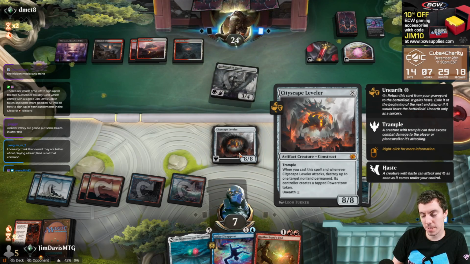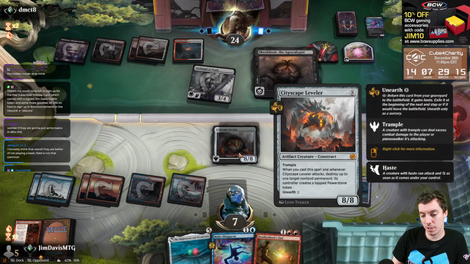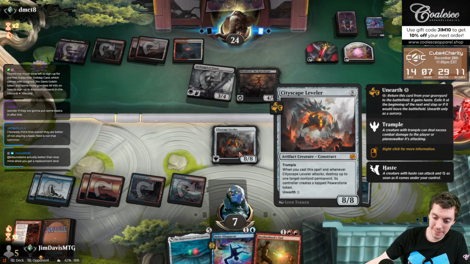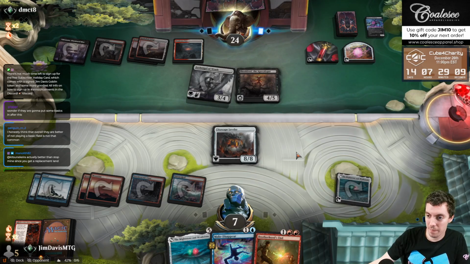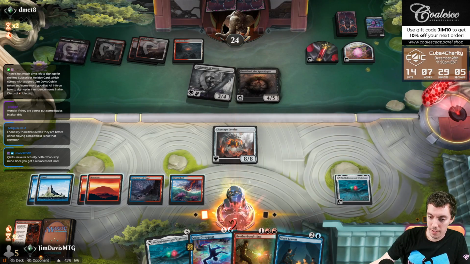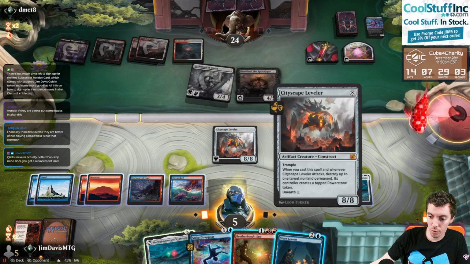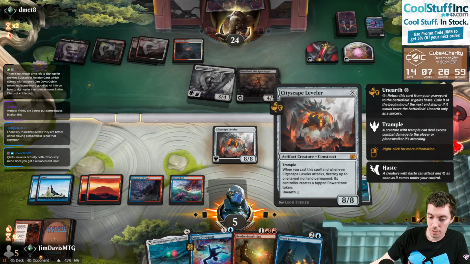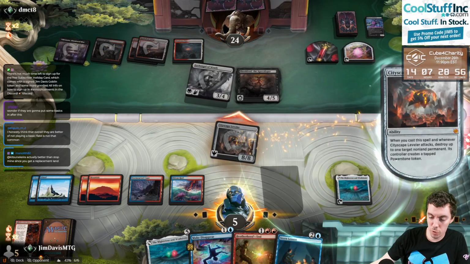Hope you have an answer. Hope it's a clean one. Sheoldred is not an answer. That's actually anything but. Stern Lesson, sure. Alright, so we attack and kill Sheoldred. And then we kill Archangel of Wrath. And have Counterspell up still, which is great.